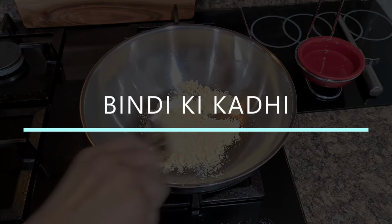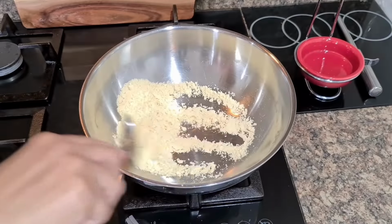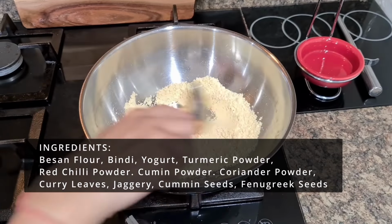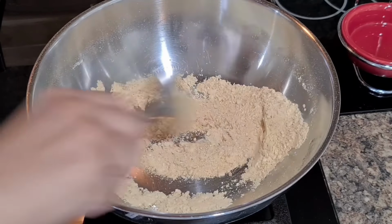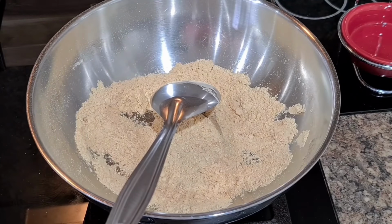Bhindi ki Kadhi. To make Bhindi Kadhi, I am dry roasting 1.5 tablespoon of besan or chickpea flour. You need to roast it on low flame till it is lightly brown and it releases a nice aroma, and make sure not to burn it. Now set this aside to cool, as we do not want to mix it with yogurt while it's hot.